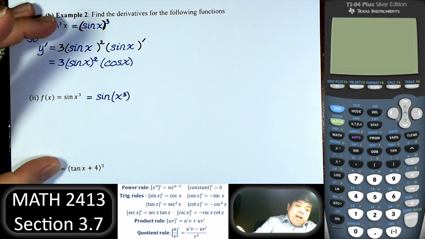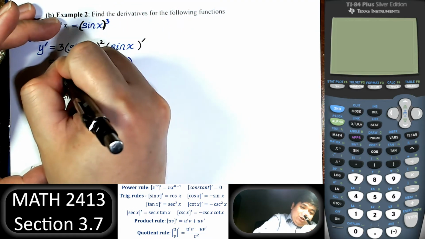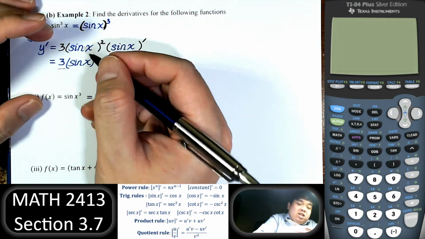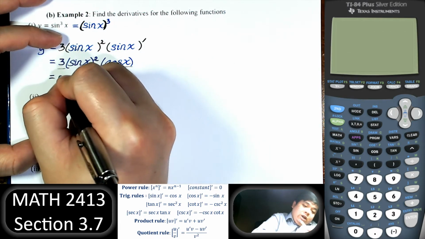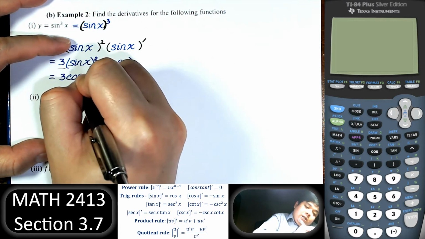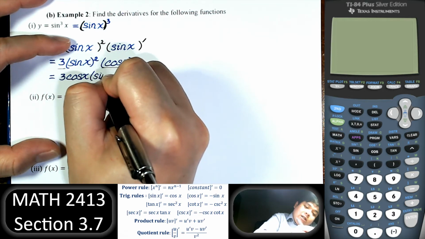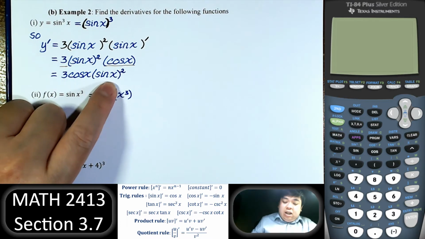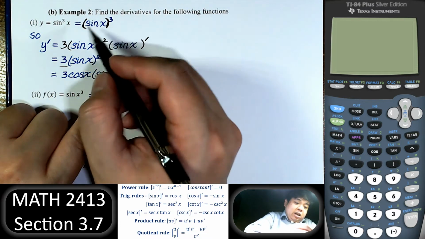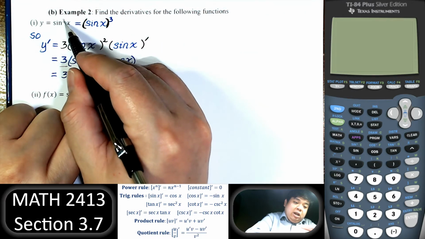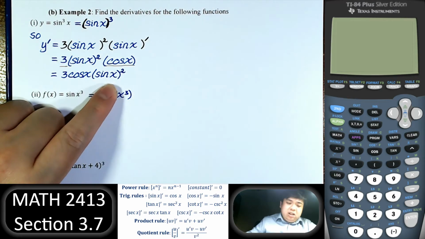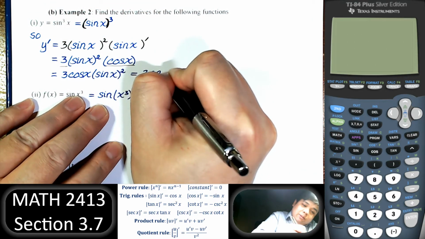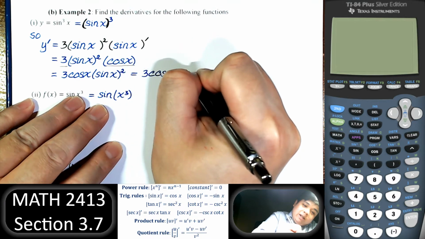Now, once again, this to the first power and the 3 to the first power, we can multiply together. The square does not mess up with the sine because this is raised to the second power. So we can say 3 cosine x, and then sine x squared. But usually we don't write sine of x squared like this. Just like this, the power, we just need to write on the sine, right? It's just cosmetic. But it is better to write sine of x squared like that.